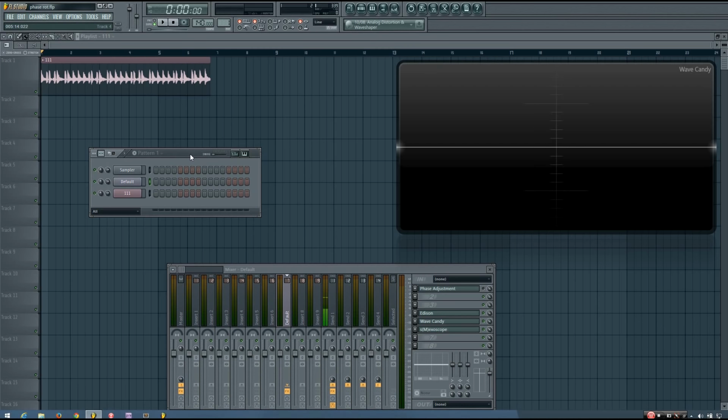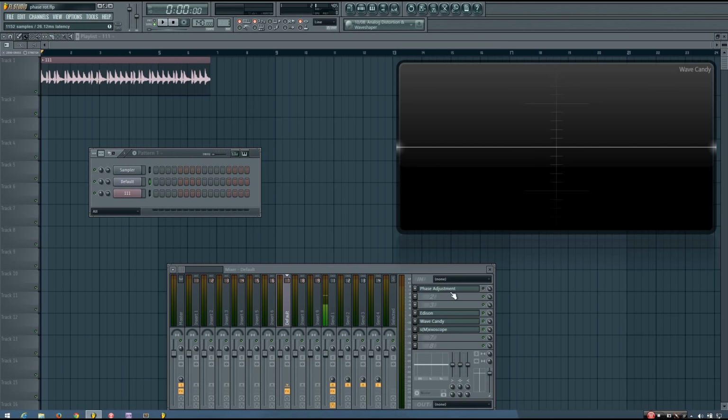What it does is it changes the phases of every frequency in an audio signal by the same number of degrees. Usually they have a range from minus 180 degrees to plus 180 degrees, which provides you with a full 360 degrees to work with. And you can shift the phase by any value within that range.